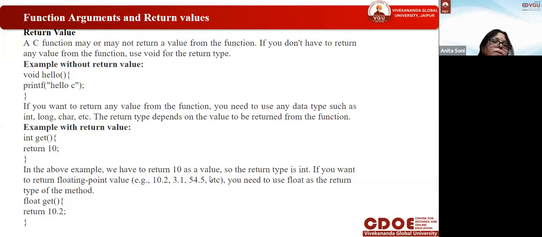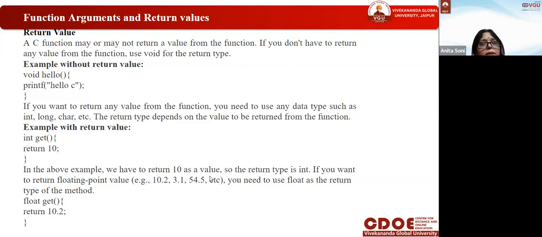Void function name is hello, followed by curly braces, printf hello, hello C. Whenever this function is invoked, it will print a statement, and after execution, the control automatically comes back to main, wherever it was called, to the statement that follows.